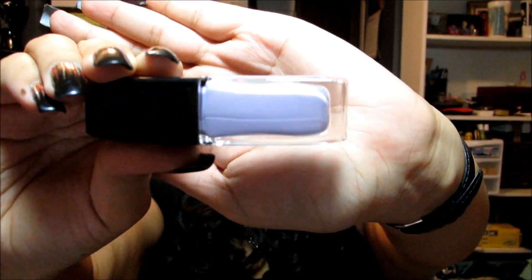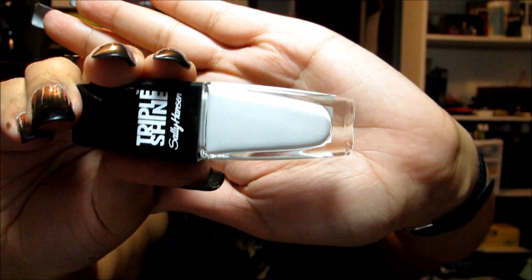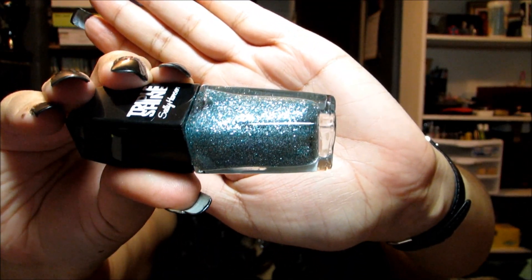These are from Walgreens — I saw them when I went to pick up my prescription. From the Sally Hansen Triple Shine collection: this is Draw Machine, kind of a light purple that's probably going to be a little bit sheer. Along the same lines but in turquoise, this is called Pool Party. They had a lot of basic colors in this line, but I tried to go with ones that were at least a little bit different. This is called Great White — a white with a little bit of sparkle, not a glitter, just a kind of heavy shimmer.